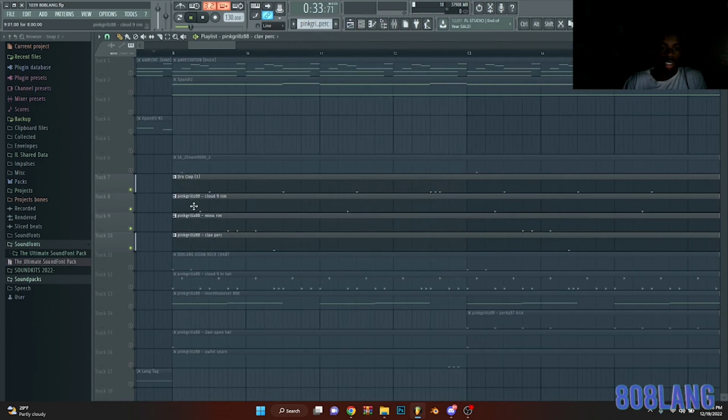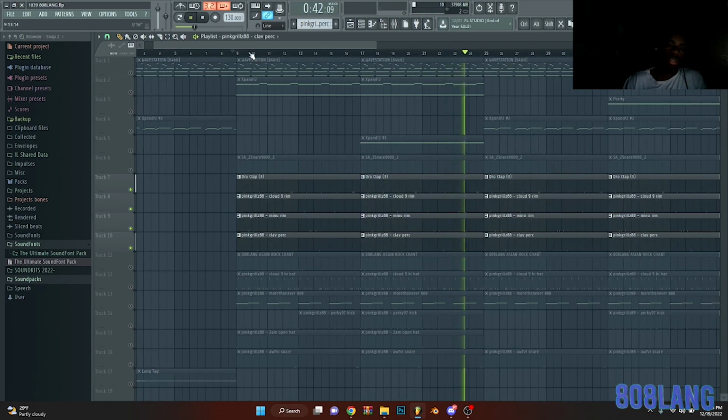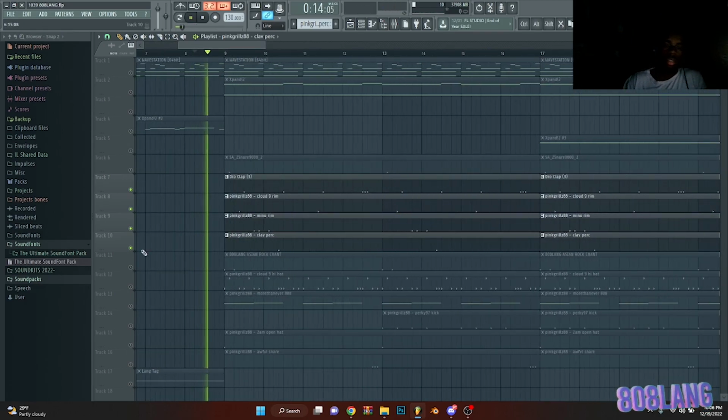It's in the same place as this one, I think, but it's just on the second bar instead of the first bar. You know what I'm saying? You figure it out. If you don't, I don't have to tell you.